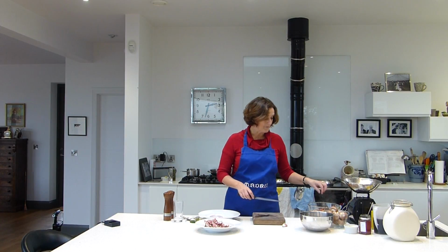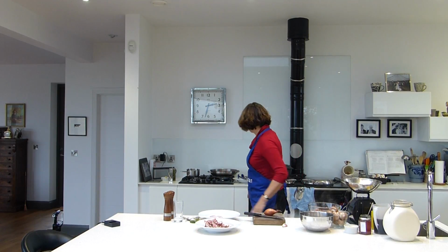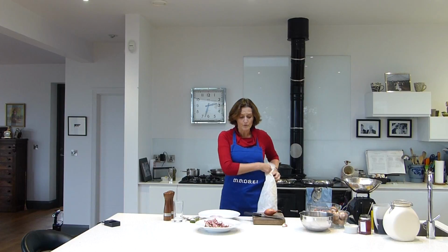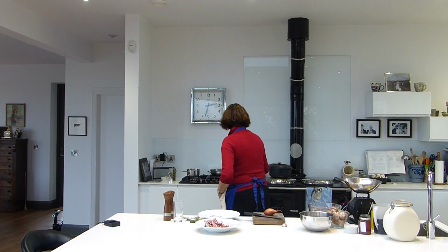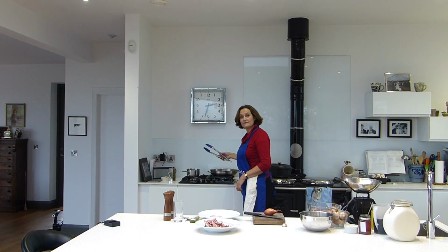Now, some supermarkets sell these already done. You can find them already done, which is great. What a wonderful, easy thing to do, to just get them pre-peeled, frankly. I think sometimes they're in the freezer section, I'm not entirely sure. Right. So, I've got these amazing tongs. It's a very useful piece of kitchen equipment.